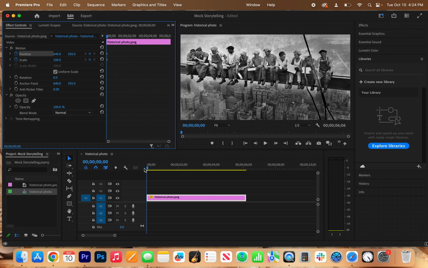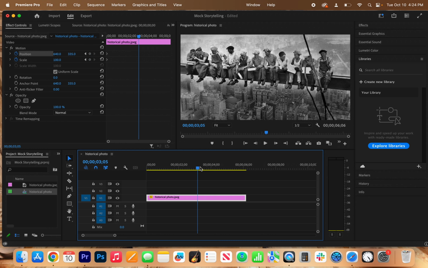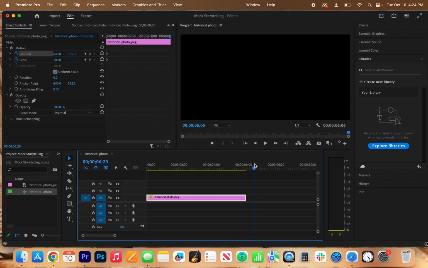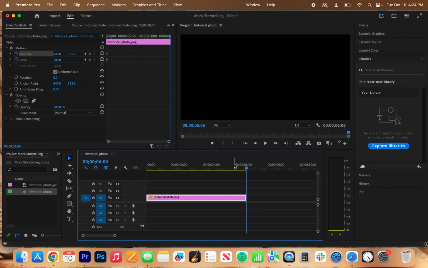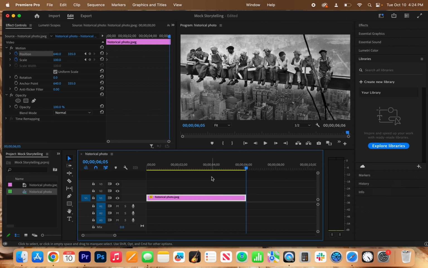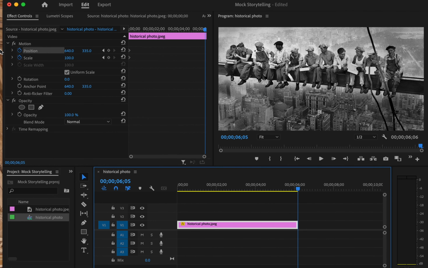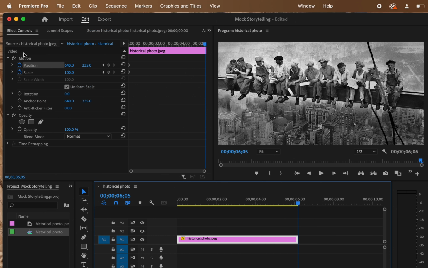Now we're going to go to the end of the photo, okay? And the way to use key commands to do that is to hit the down arrow and then the left arrow to get the very last frame of the photo, okay? And so now I'm going to make my changes, okay? Now I'm telling the computer where I want that animation to end up, since I have the playhead at the end of the video, okay?